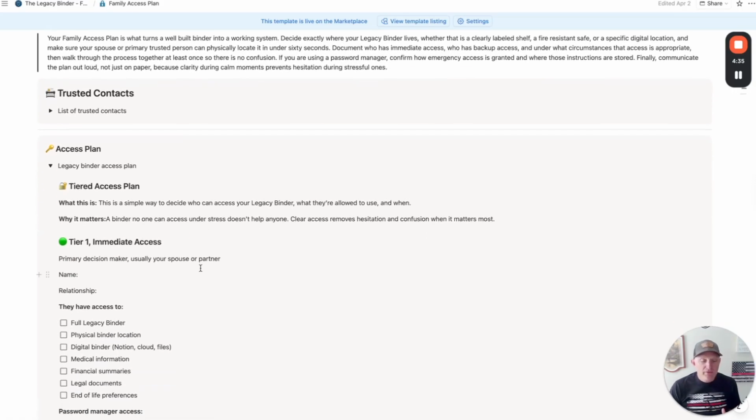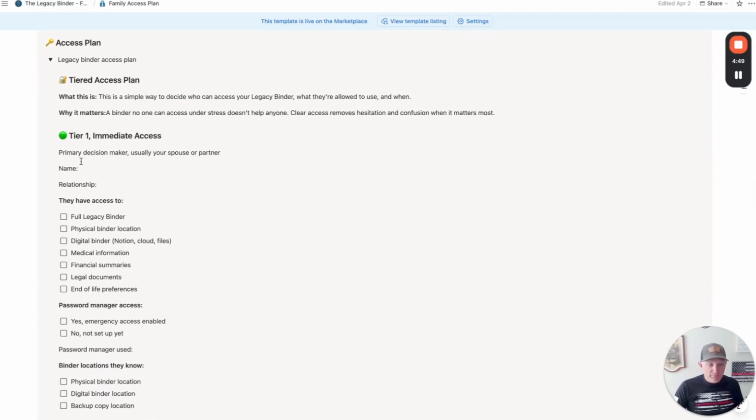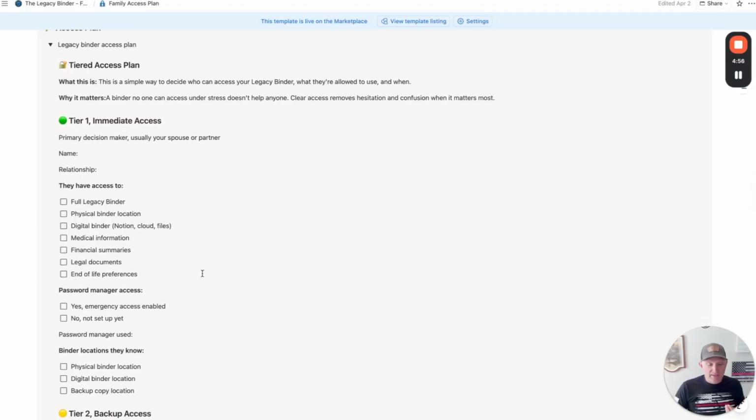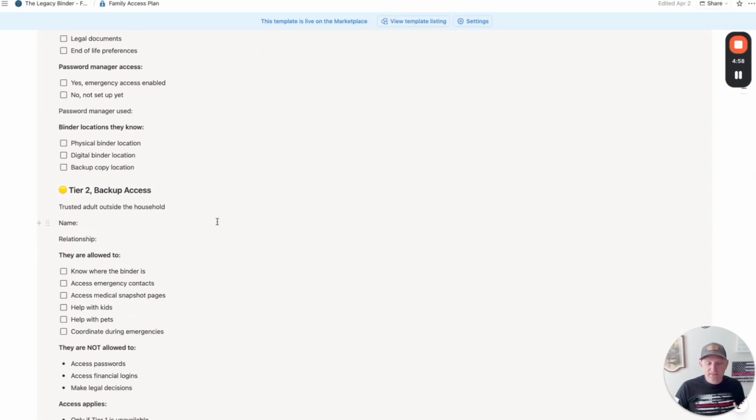So we created this thing called tiered access. So obviously tier 1 is your immediate. It's going to be your spouse or significant other or the person that you trust to come in and run your entire life and have access to everything, including passwords and the like, right? So we have basically information and things that you can go through and check off to let people know what they actually have access to. And then tier 2 is backup access.